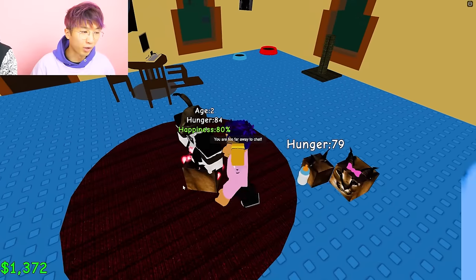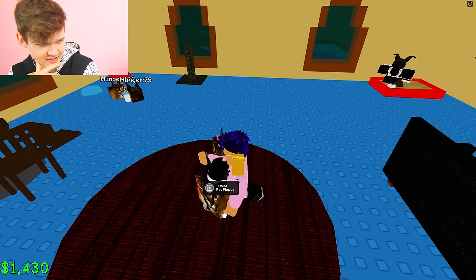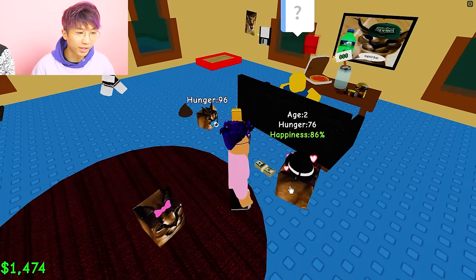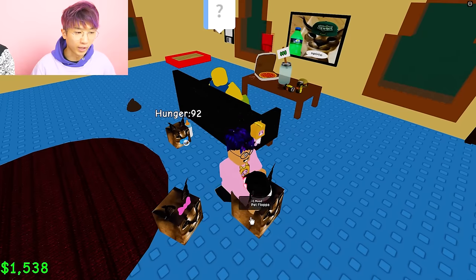Right. Okay, guys, we're halfway to our goal. We need 2,500, I believe. Yeah, $2,500. Okay, guys, I'm clicking. See, guys, the beginning of this game is really interesting because once you get enough stuff, you don't need to follow the Floppa around or click it.